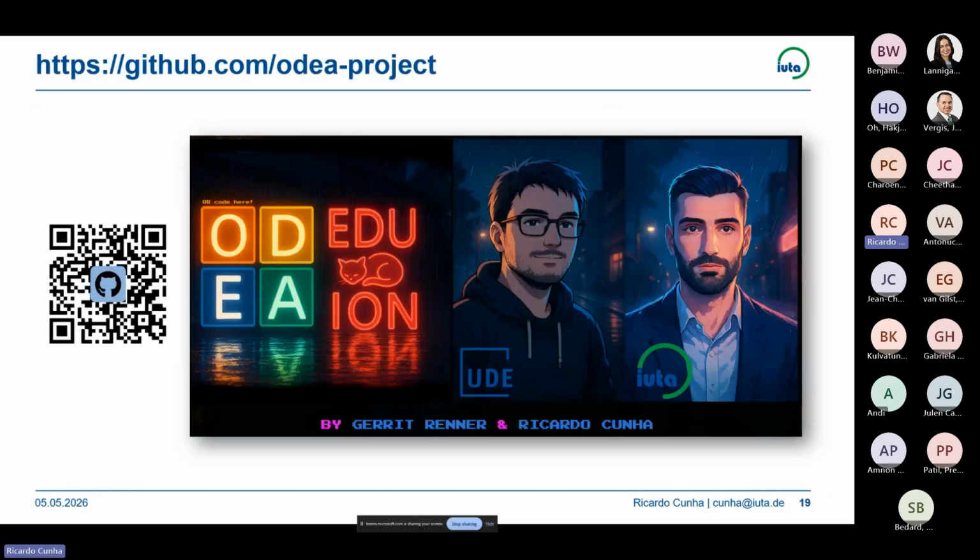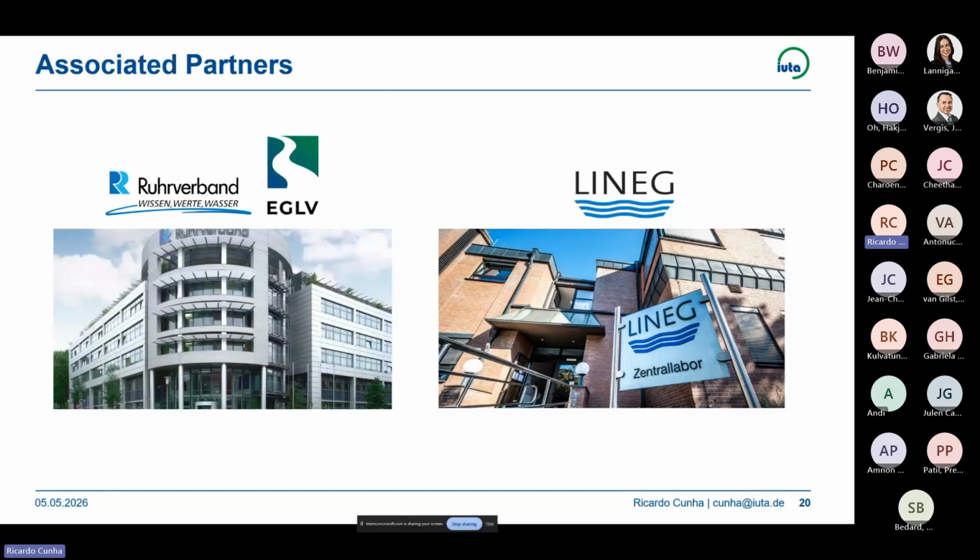So this ODEA project was something that I started with my partner in this project, which is Ricardo. And in this initiative, we are trying to teach algorithm development as well as validation. And this just builds on top of that. So in this ODEA project, we'll find hopefully soon CogniFlow and all the other projects that we have been developing. Our associated partners is where we actually will test these on the real use case scenarios.